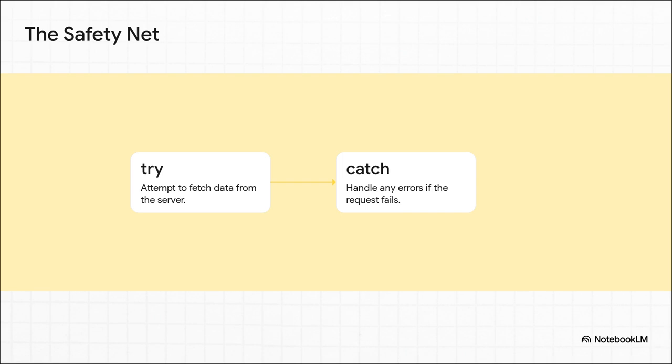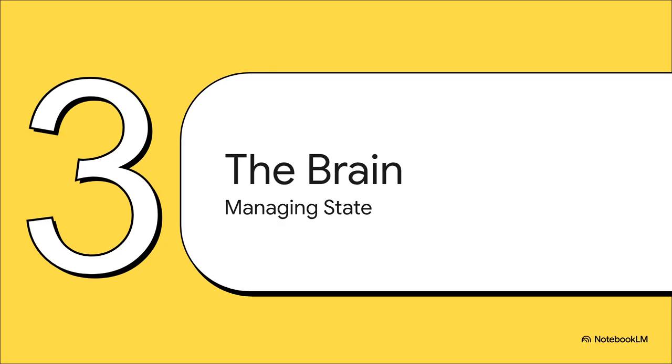It's a lifesaver. Your code will first try to make the request. And if anything at all goes wrong, it will catch that error and handle it nicely instead of just crashing the whole app. It's an absolutely crucial safety net. Okay, so we've got a user in the door and we've got a supply line for our data.